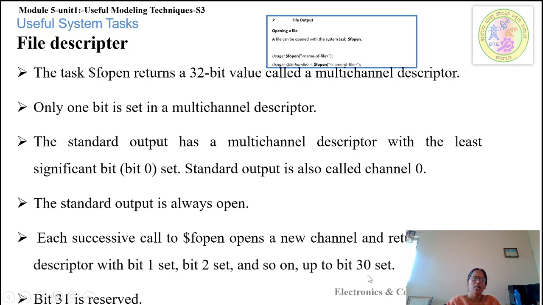It sets and returns one bit at a time. That means one bit is set and that is what it returns. The last bit, the MSB, is reserved here.